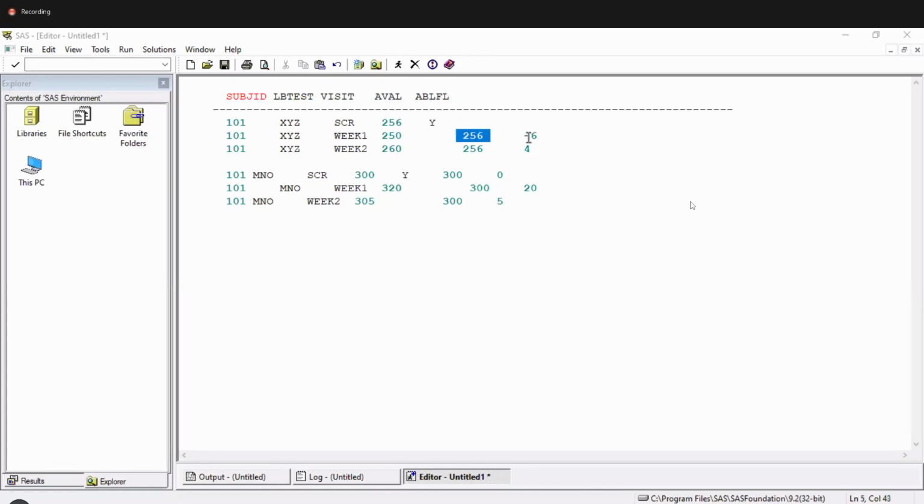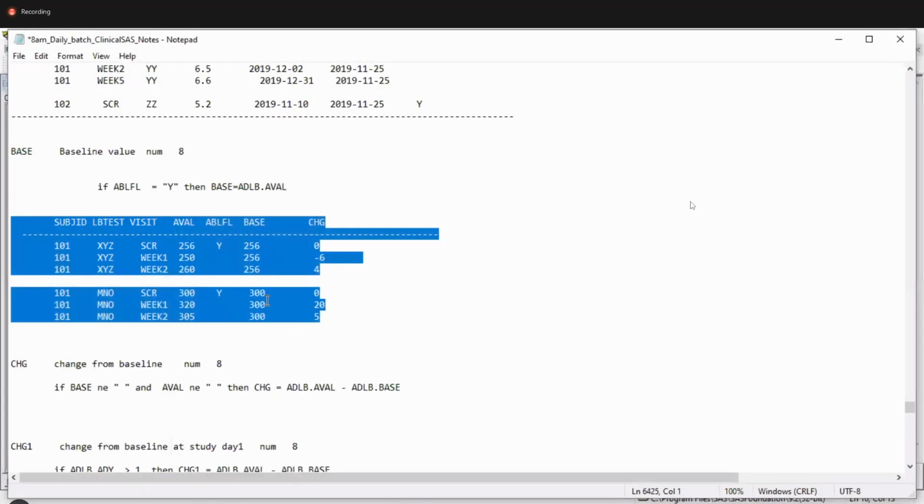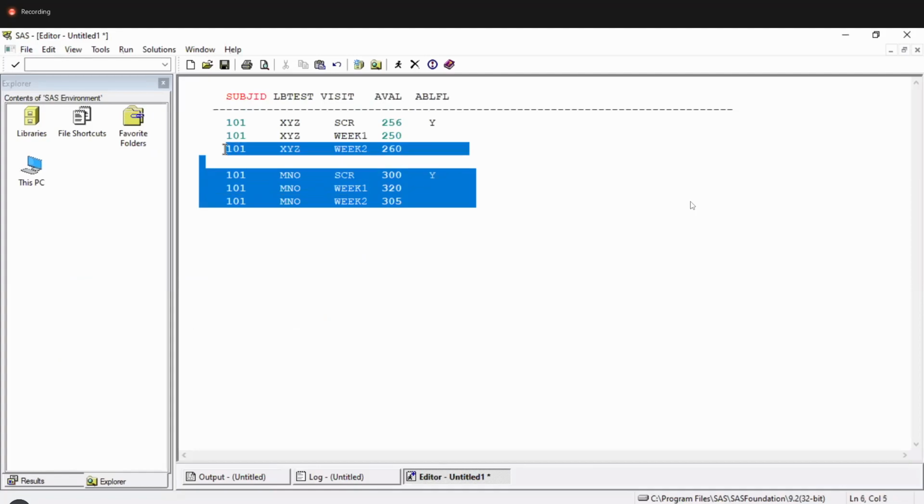Tell me how to derive the base and change now. This is the data I have. I need to derive this base value. This is my input data set.